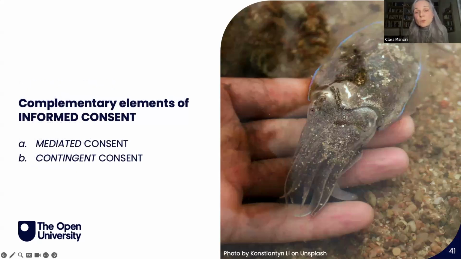Importantly, for us, animals' consent takes 2 complementary and equally necessary forms. Mediated consent, obtained from human guardians who know the animal well and understand the implications of their involvement, who have their best interests at heart and the legal authority to decide on their behalf, and contingent consent, provided by animal participants themselves, who must be allowed to continually assess the situation and choose what to do, whether and how to engage, while the appropriate monitoring of any manifestations of dissent should enable guardians to respond accordingly.